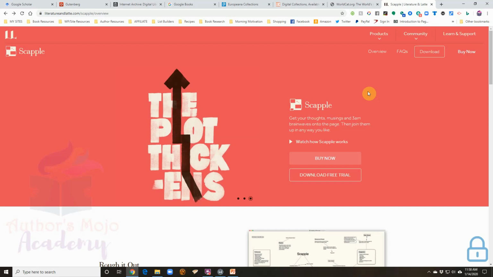So it's very inexpensive software, and it's something that you will use again and again if you do any type of mind mapping or like to plot out things and be able to drag them around and reorder things and plot that way. If you're a visual plotter, you're going to love this software. So this is one I definitely recommend. And like I said, it's easy to use and easy to get started with.